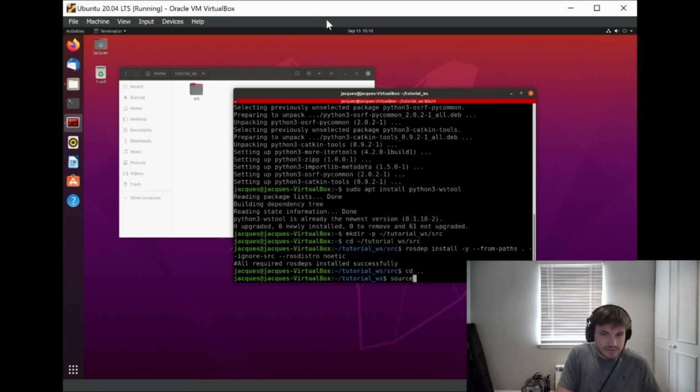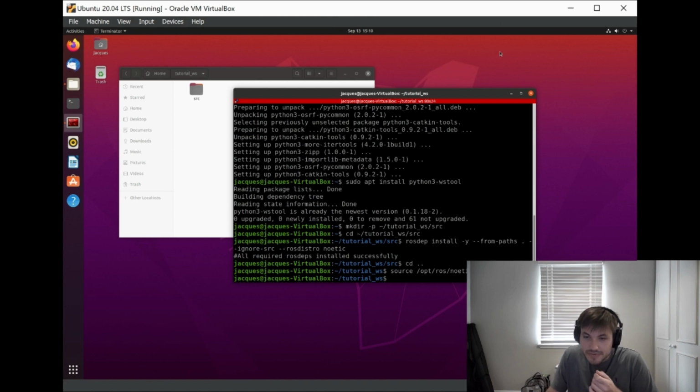So source /opt/ros/noetic/setup.bash. Sometimes if you've installed something, it may not have been sourced yet. So sometimes you need to re-source, or just close the terminal and open a new one. If it says it can't find something and you're sure there are no typos, just re-source ROS, or close the terminal and open a new one.